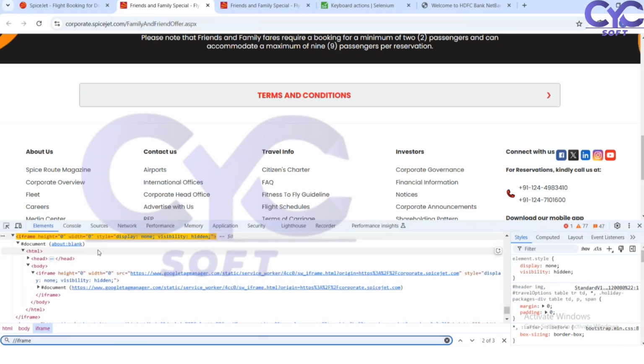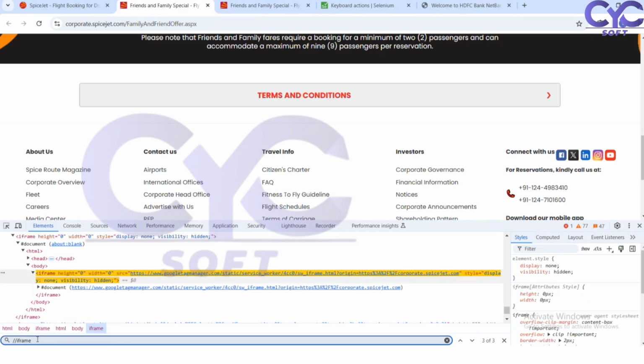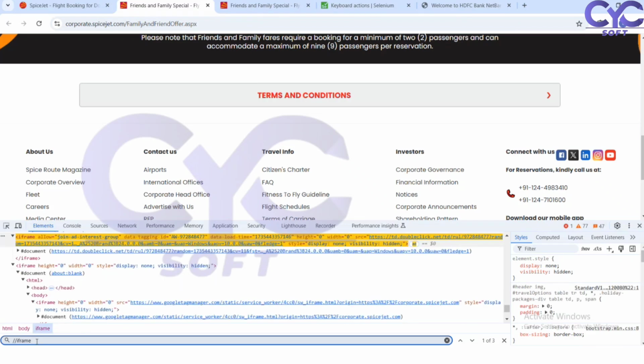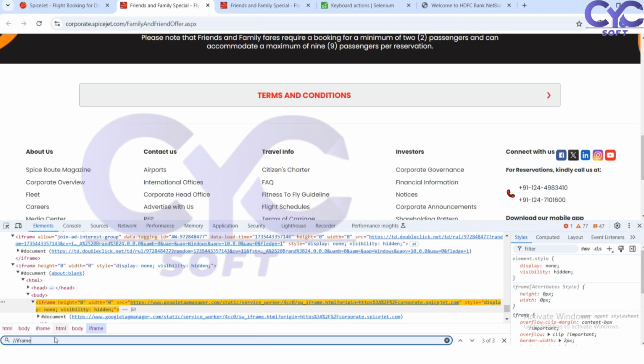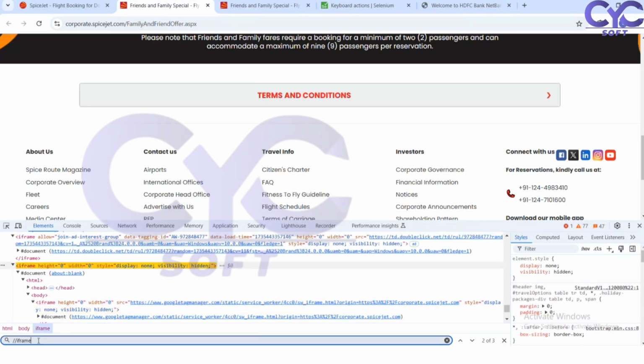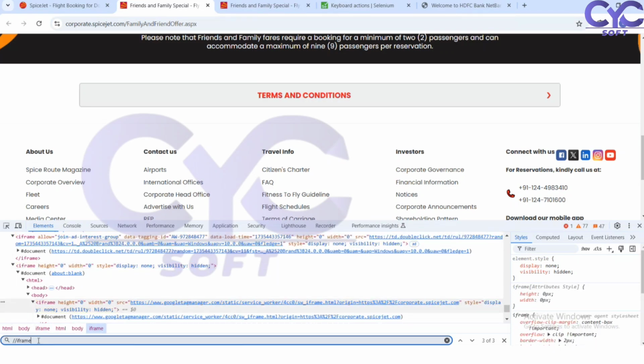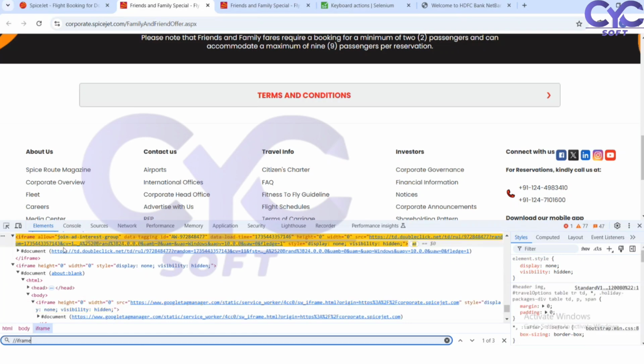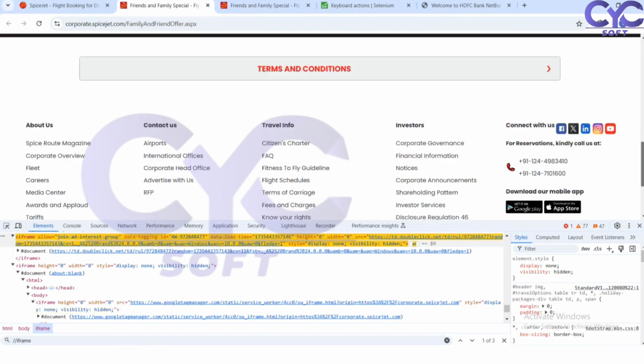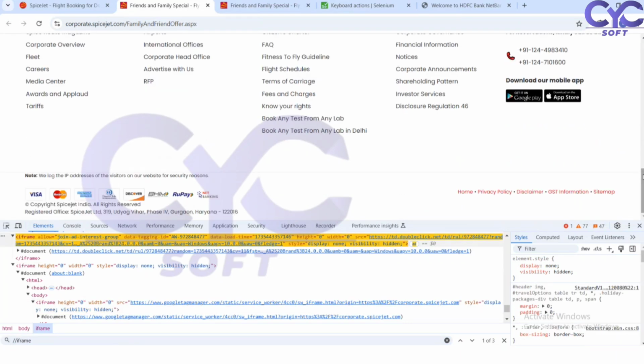Here I'm not able to find it. So this does not belong to that element. If I place the mouse here, it should highlight that one, but it is also not highlighting. Internally it has multiple frames, so you have to check it. If not, we are not able to find elements in these applications.